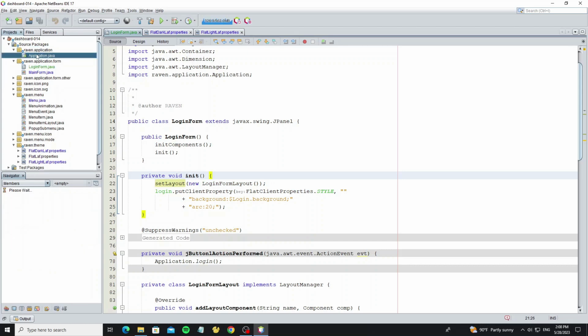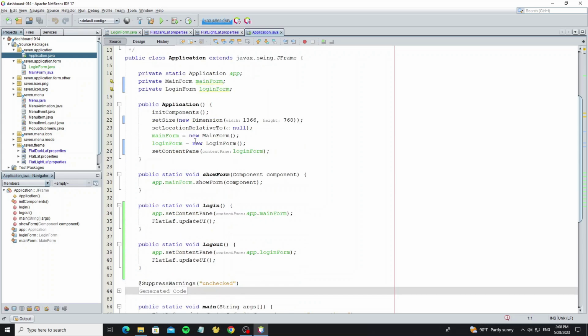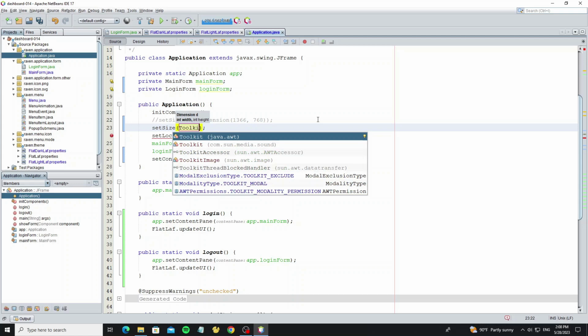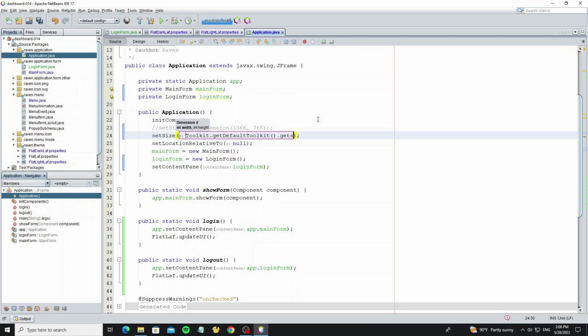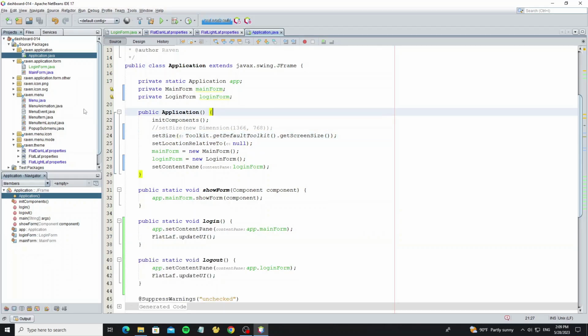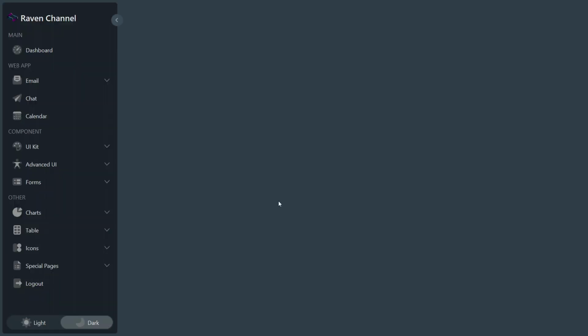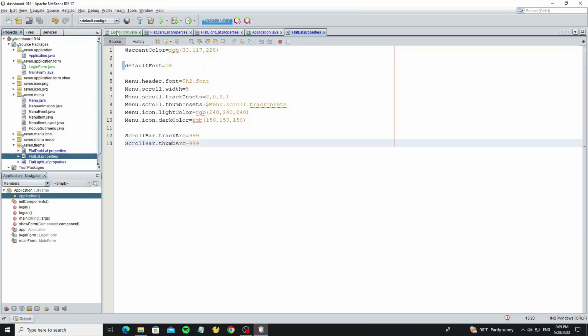Go to the application class and set this frame to full size. Now it is full size, but when we increase the font size, here we see the login panel is still the same size, but all menu items and all components auto scale, so we need our login panel to auto scale too.